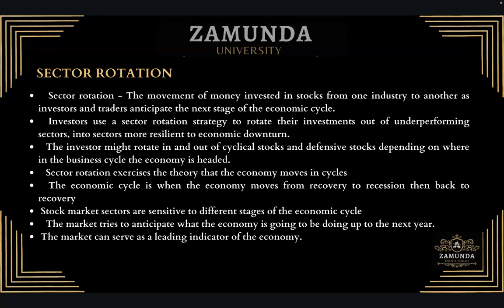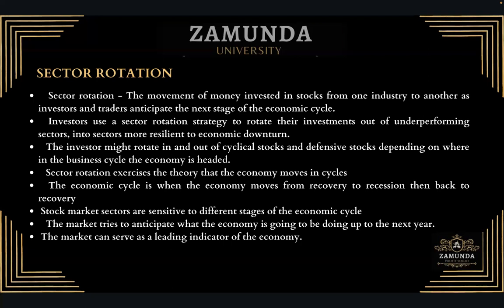economy is headed. Sector rotation exercises the theory that the economy moves in cycles. So this is a recurring thing that happens every 5 to 10 years. And investors try to predict where we are in that cycle, get ahead of it, and take advantage of it by moving their money from one industry to the other.